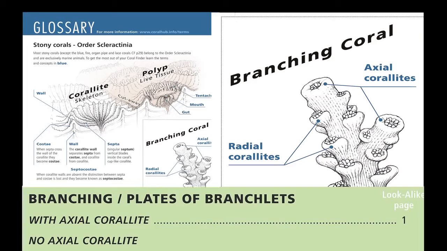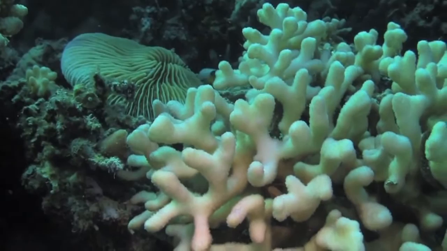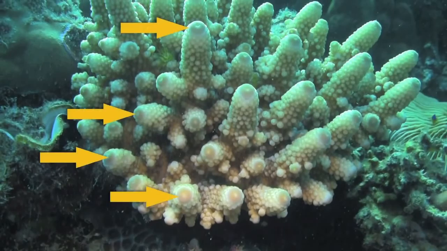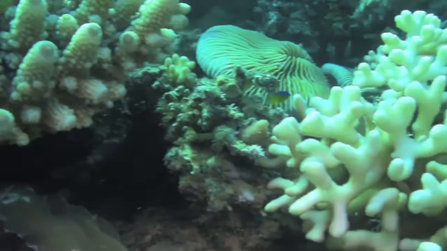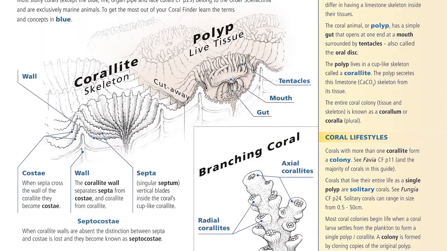For this, we will need to use a term from the visual glossary. Note that there is a diagram that refers specifically to branching corals. To move forward with our coral ID, we need to know if it has axial corallites. A corallite is the part of the skeleton where the coral polyp animal actually lives. An axial corallite looks different from all the other corallites and is found at the tips of the branches. They're easy to recognise. Check the branching coral next to us — it has an axial corallite.